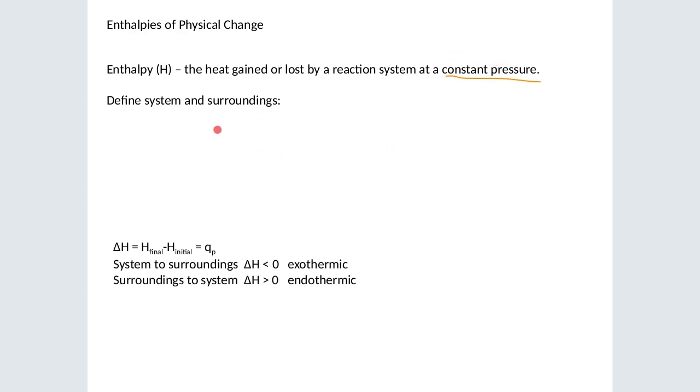Now, the other thing we need to do is define the terms system and surroundings. If we just draw a big circle here, we'll call this the universe. All right, so that's everything. In the universe, we can specify a particular system that we're talking about. The system could be a chemical reaction. It could be a reaction flask. It's something that we're going to set aside to focus on. Everything in the universe that's not in the system is classified as the surroundings.